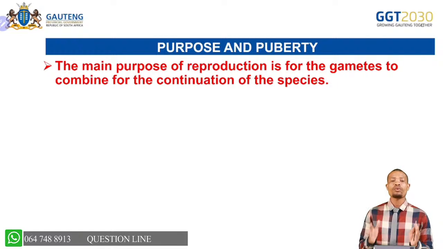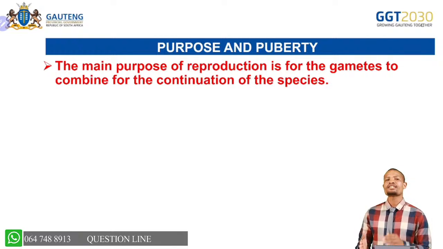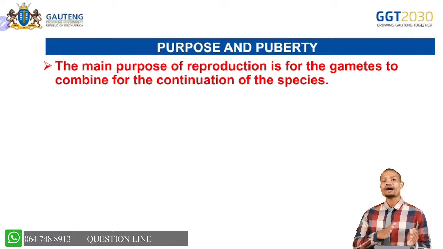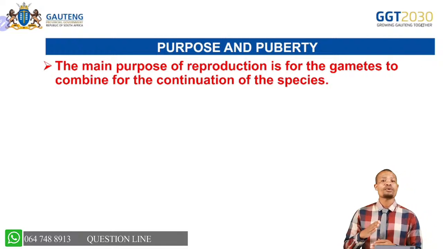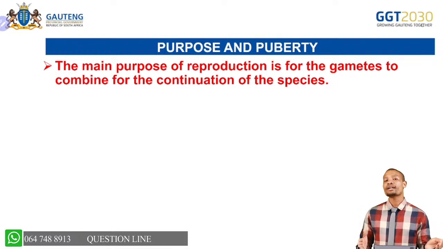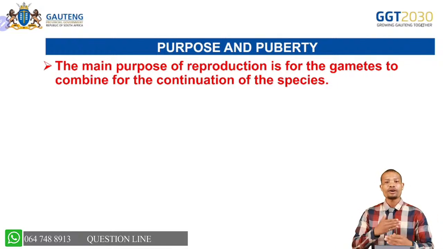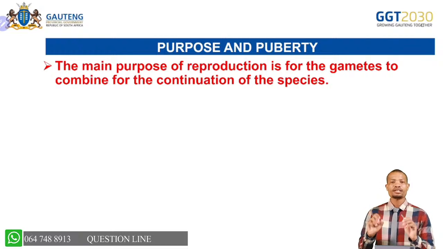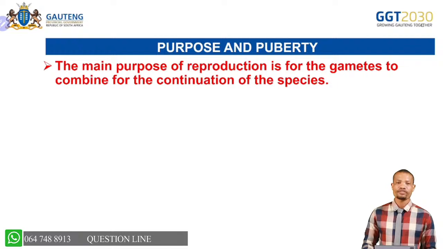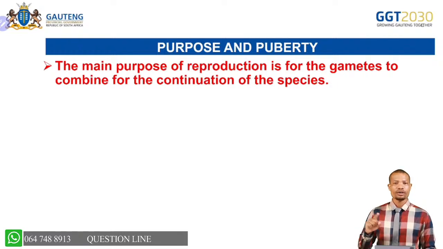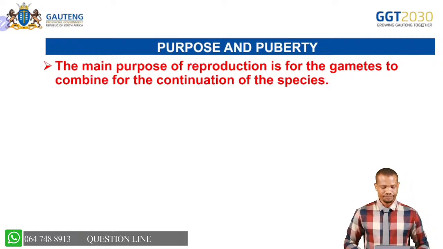Now, can you imagine a world where everyone decided they are not going to reproduce? What is going to happen to that population? It's going to get wiped out. Why? Because as we are living, we stand to die. And if there's no one to replace us when we are gone, that means our entire population is going to be wiped out, okay? And there will be no one to continue the cycle of life, okay? So that's the reason why reproduction is important, for the continuation of a species, so that when older people die and other younger people that die due to unforeseen reasons, there are other people to replace them, okay?